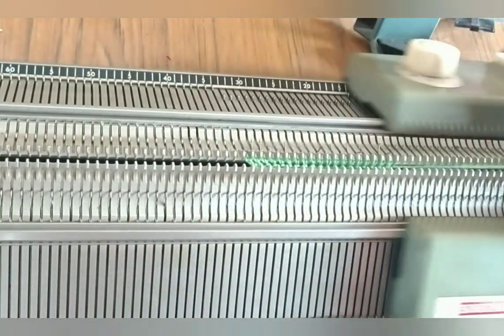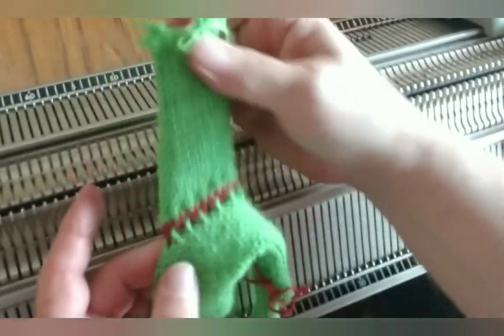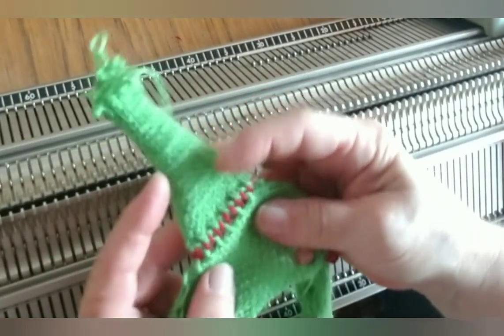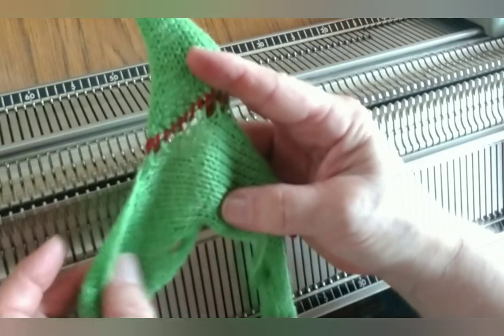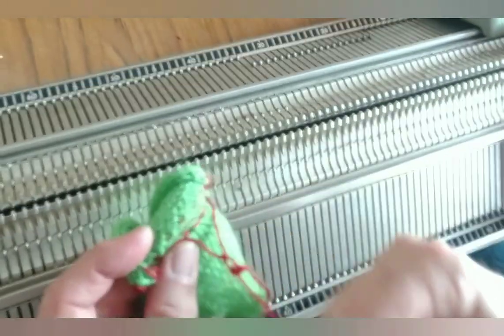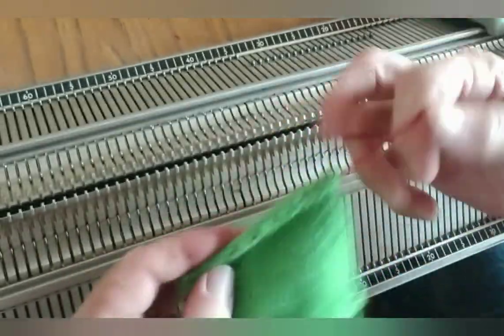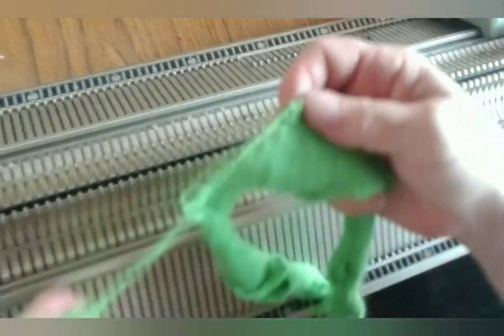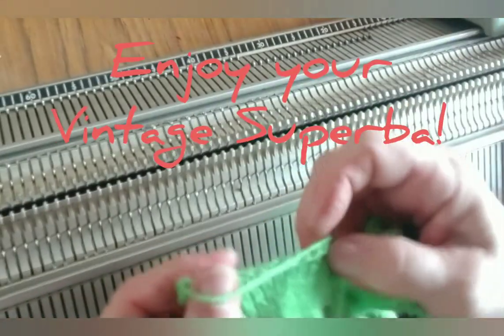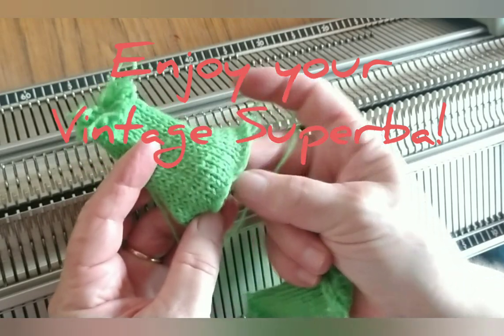You do have to have weights, but they do not have to be the weights that originally came with the machine. Here's the knitting we did together — here's our weighted hem. I've removed the rod for the time being. This looks funny at the moment, but all we have to do to separate the two is undo the bow that I made and slide out that ravel cord. Now our hem lives to be used another day, and the initial edge of our knitting is very, very nice.